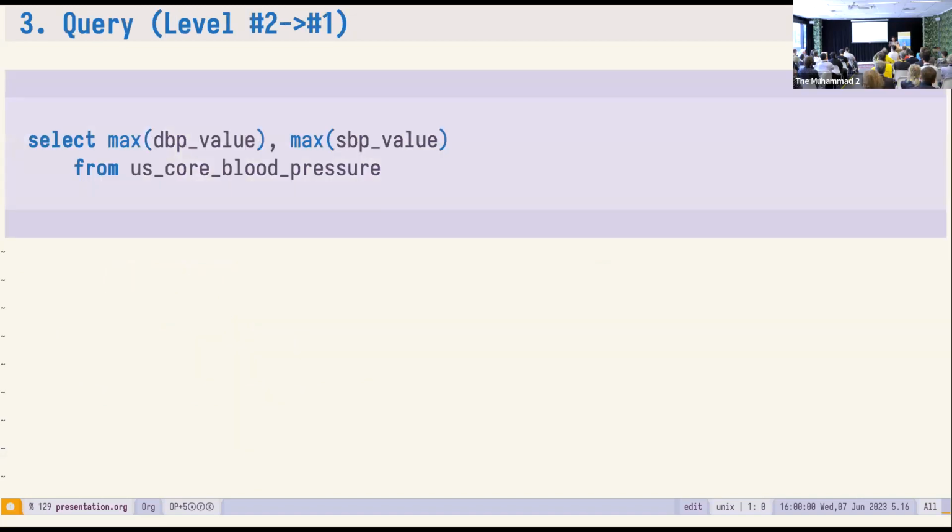Okay, and the third layer is going to be for specific use cases. You can define your SQL queries, and if they are flattened, it's much easier to make them portable. There are still some differences in dialects and data types in different databases, but this is the second problem we're going to solve after we define the view.